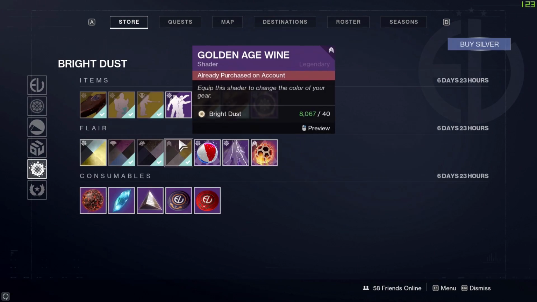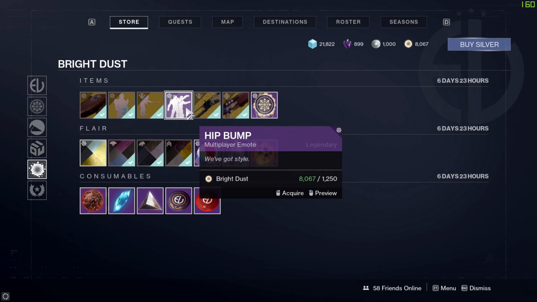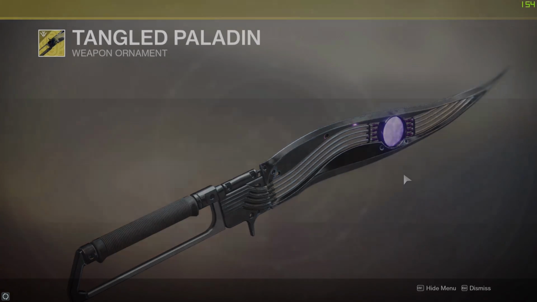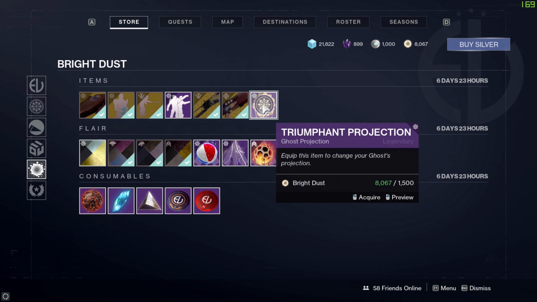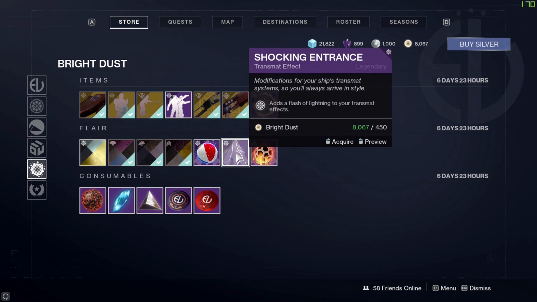And then there's the Bright Dust section. This is my favorite. And this week we have the Legacy Exotic Sparrow, the paperwork emote. We have s'mores emote. We have a hip bump emote. And then we've got the Tangled Paladin. Very nice ornament for your 3p King extraordinaires in Trials right there. And then there's the Warbeast skin for Legend of Acrius and the Triumphant Projection, as well as some shaders, some transmat effects. Shocking Entrance. I don't believe I've got that. I'm going to have that myself.